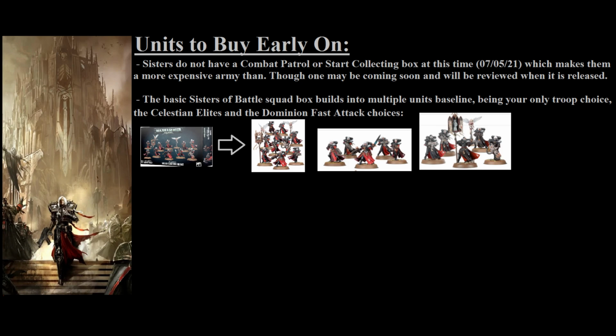And the reason this kit is so good is because of how versatile it is in terms of what it can build into. To begin with, a lot of kits can build into several different options, and this kit is no exception. The basic Sisters of Battle kit can build into your basic Sisters of Battle, which are your only troop choice, so you'll always have use for them in that regard at the very least.